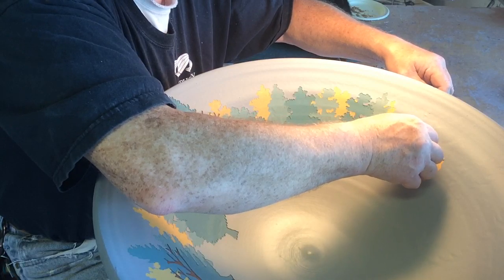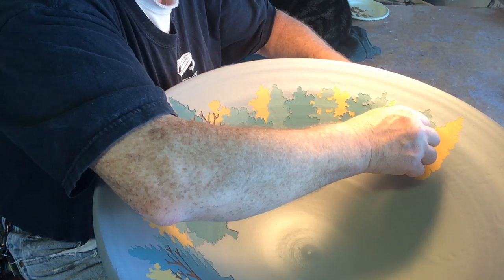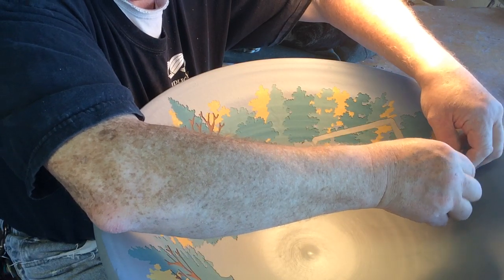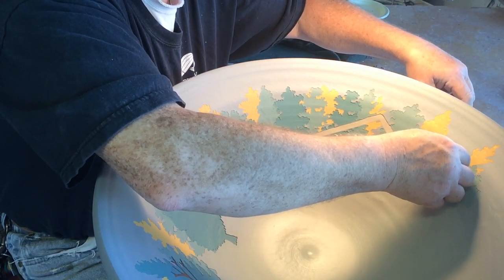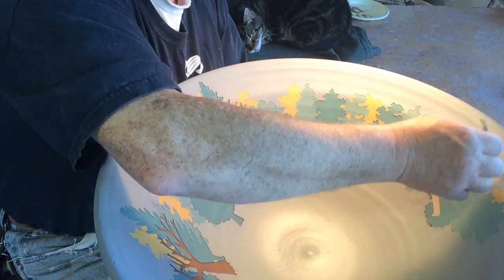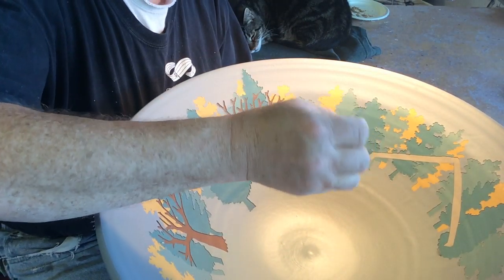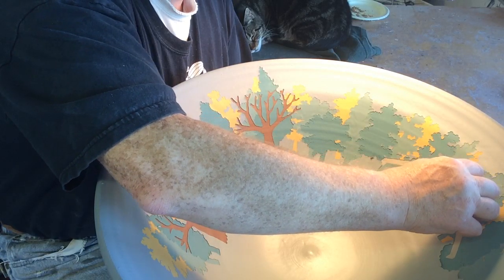I can't touch the rim of the sink because it's wet. My arm is killing me doing this because I'm holding it up for so long. As potters — if you're watching this — shoulders, wrists, and your back. I've just about had all of those issues. I've resolved my back issue by making myself a special chair that pushes me forward above the wheel when I'm throwing — the back legs are longer than the front. I've also had carpal tunnel surgery on both wrists, about twelve or thirteen years ago, and it's never come back.